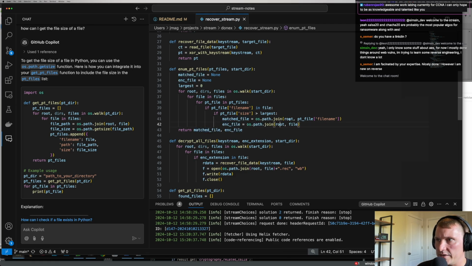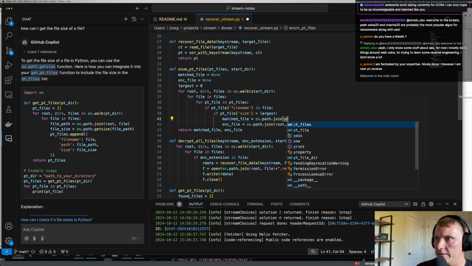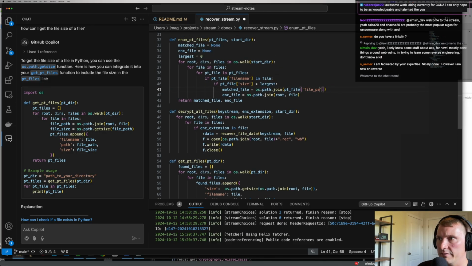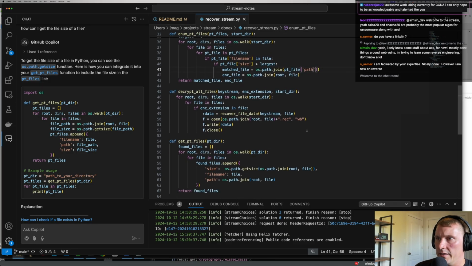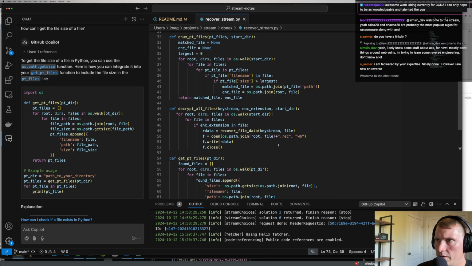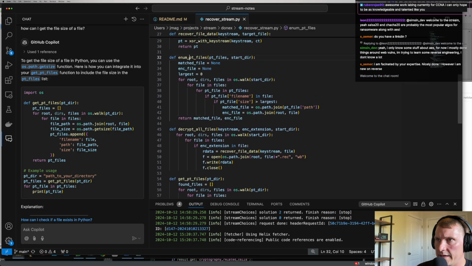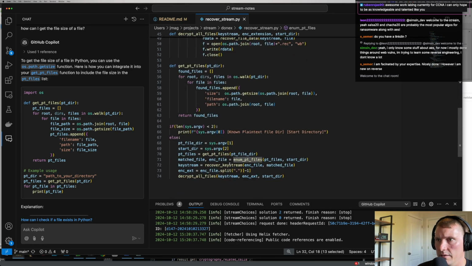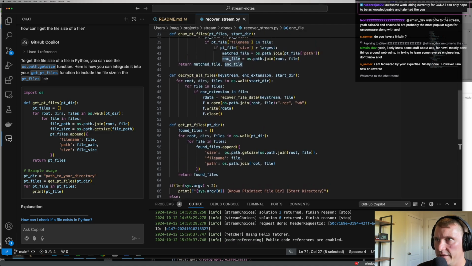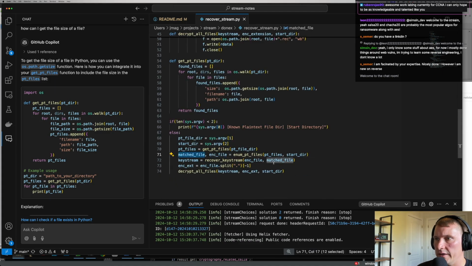For this, we actually don't want the current one. We want pt files, or pt file path, or just path, not file path. Okay, and then so we return that, and then we get the encrypted file and the matched file.